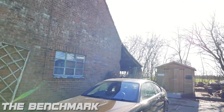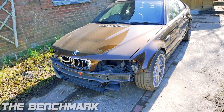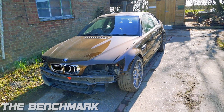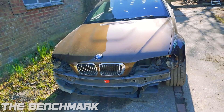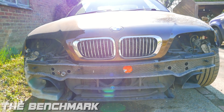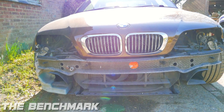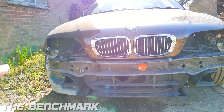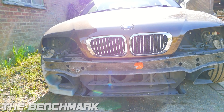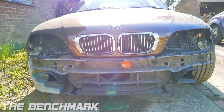Let's try and do this in one take with minimal edits. All I did was change the mic, so there we go. It's outside because it's sunny. The front bumper's off — the reason for that is quite simple: I completely smashed up the front left, that bit there — corner, splitter, and bumper.